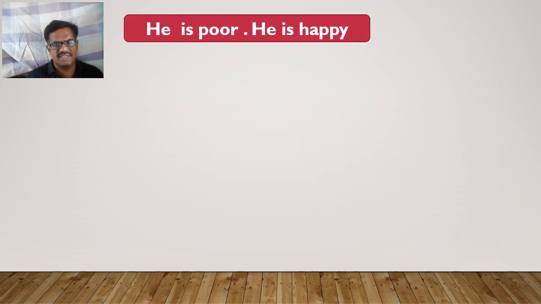Look at these sentences. These sentences have the idea of contrast. Here, out of these two sentences, he is poor is the first occurring sentence, first happening sentence, and he is happy will be the second occurrence sentence. So now the phrase prepositions or prepositions will be placed before the first occurring sentence, like he is poor.